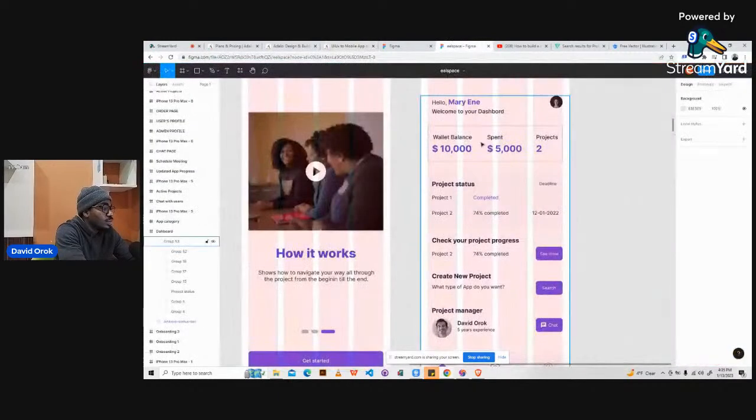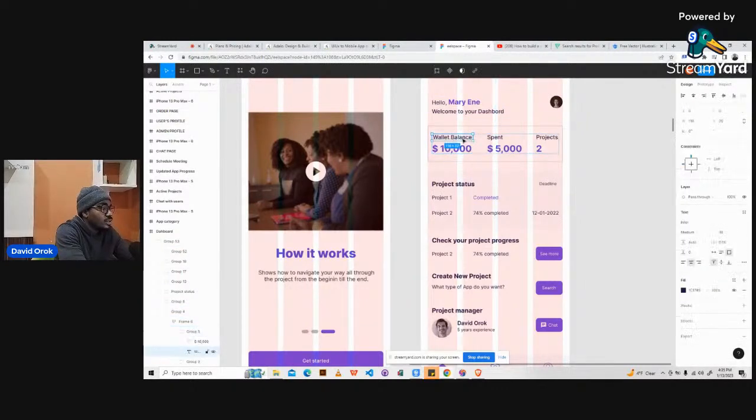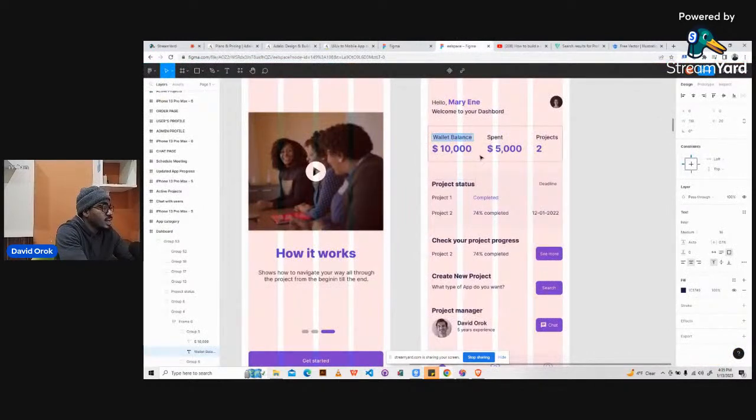All right, let's go back now and pick things. So double click and click on everything here until you reach the balance. All right, this is the balance. So wallet balance. I will copy the text, and here it is medium, and it is 16, and it's center aligned to itself. So we'll come here and paste it. Then check the size. It's 16, it's medium. There's going to be a little change in what we're doing, because I think the screen size here is slightly bigger than the one in Adalo. But let's just see.